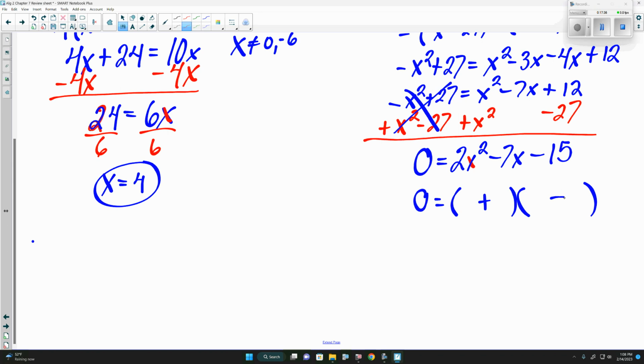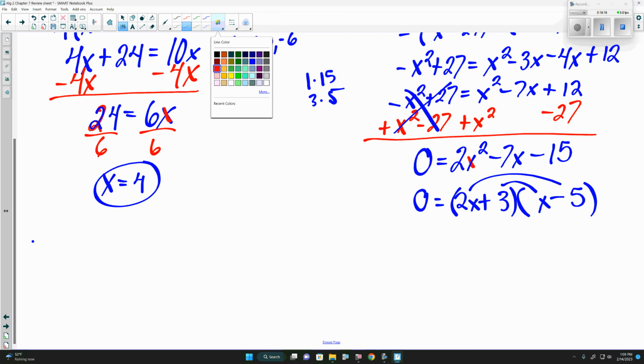Factors of 2x squared: we will have x and x, 2 and 1. Since we know that the middle term is negative, I put the 2x with the plus, because when we distribute this out, the 2 is going to multiply with the negative number, hopefully giving us a bigger negative number. Now 15, factors are 1 and 15, or 3 and 5. Again, we want a bigger middle negative number, so we can put the 5 with the negative, 3 with the positive.